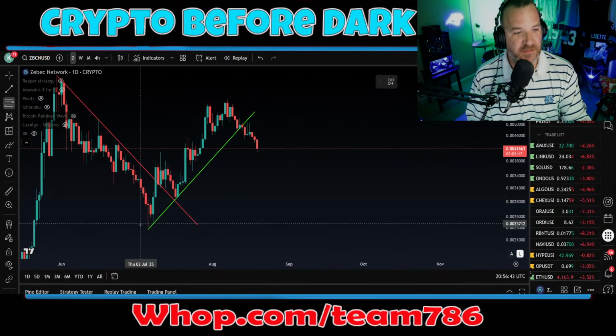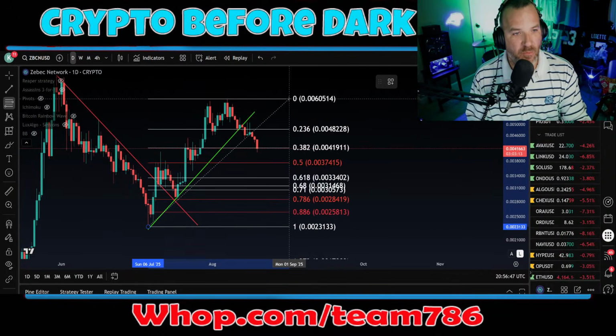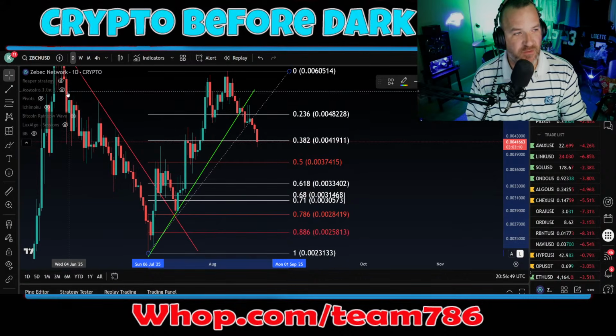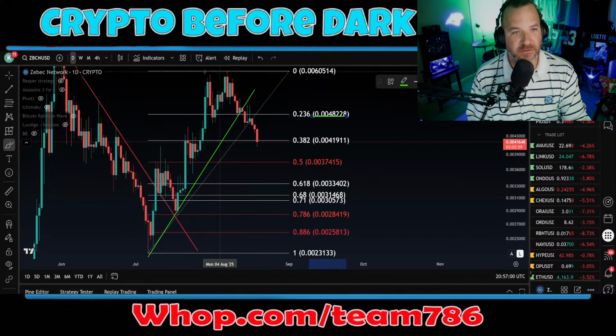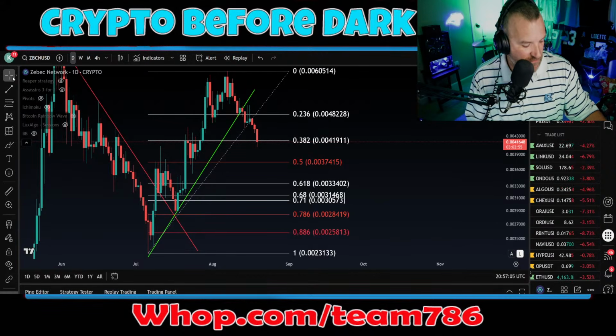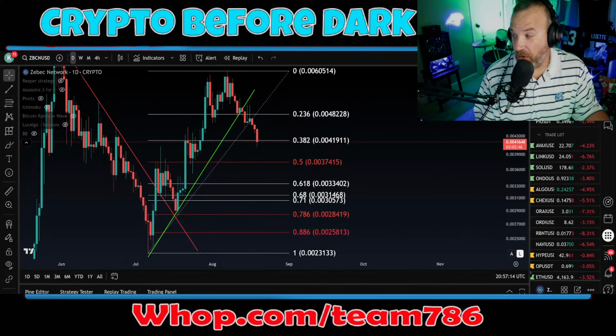Let's get a fib on this and see. From there up. All right, we're also right on the 382 fib. So 382 plus the moving averages. If we bounce this level, a confirmation would be getting back over this 236, this direction. That would be 0048. That would be my confirmation. Until then, very, very shaky. But it's kind of neutral. Shaky, but not a no, right? Kind of neutral in the fact that it's sitting on some support that some don't have.